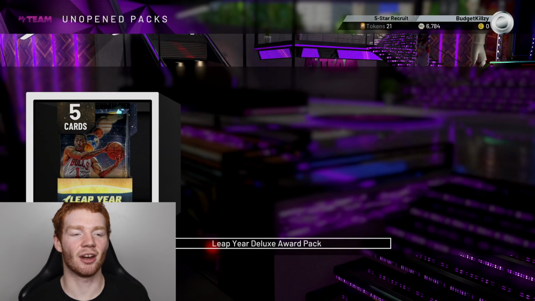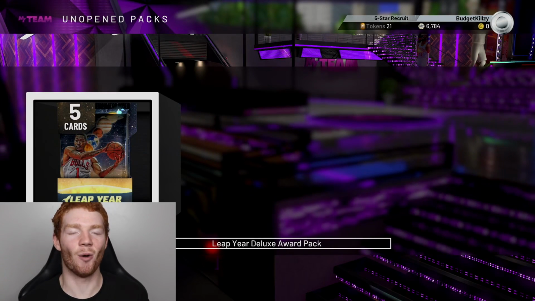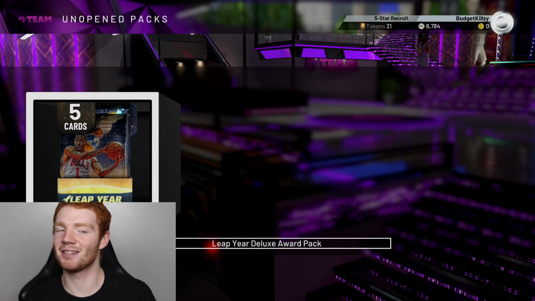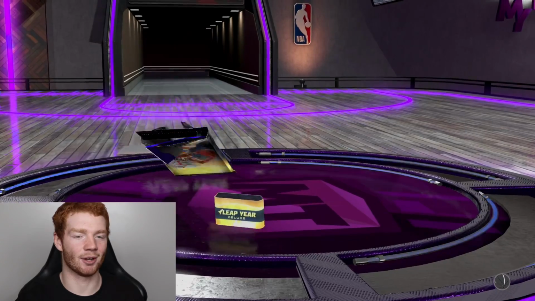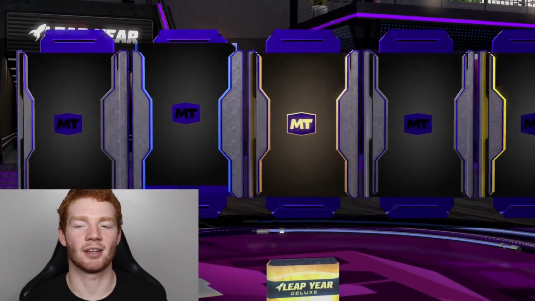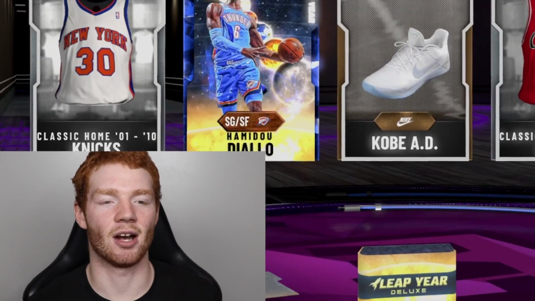And now we've still got our pack, the Leap Year Deluxe Award Pack. This could be huge because there's 2 Galaxy Opals in this pack, being Derrick Rose and Michael Jordan. So, can we get something good out of this pack? Wow, is it going to be Diallo again? It definitely is. Oh my word.